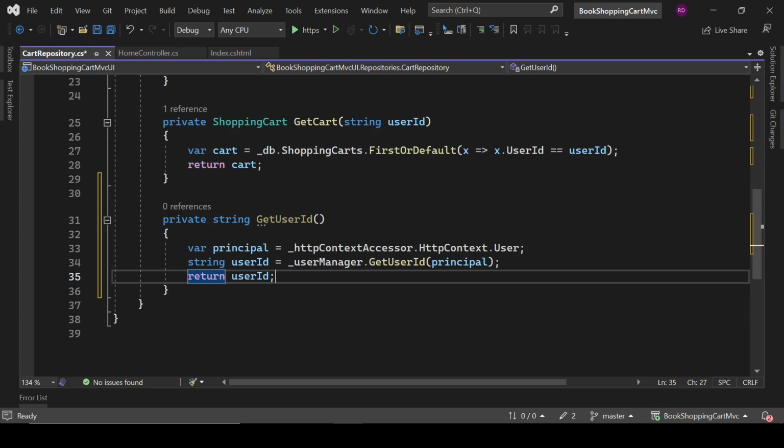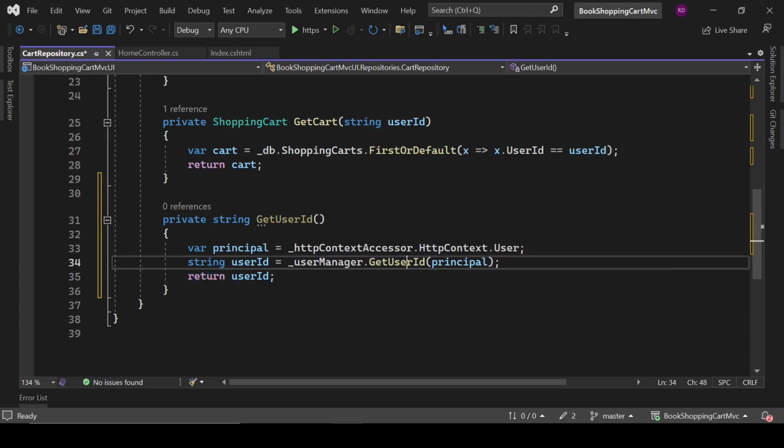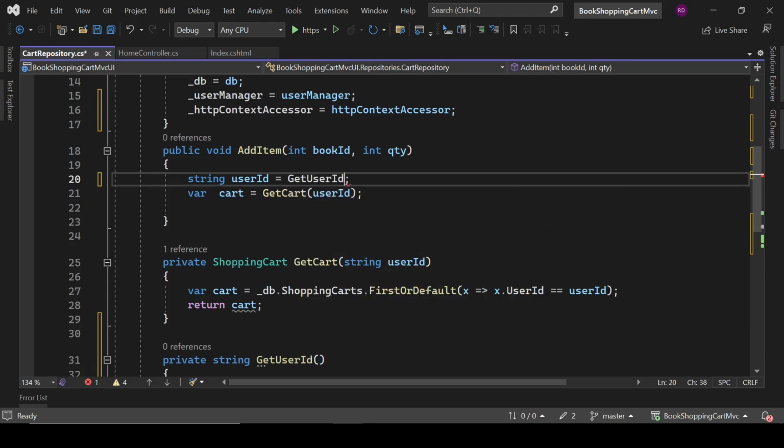Okay, maybe this method is an async method. No, it's not an async method. That is fine. From here we can get our user ID. So let's change it to GetUserId.